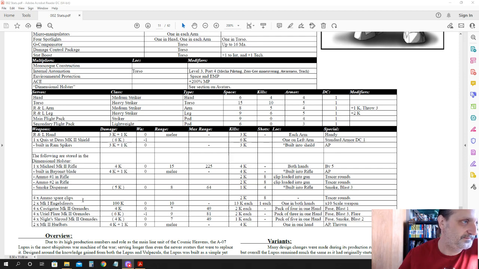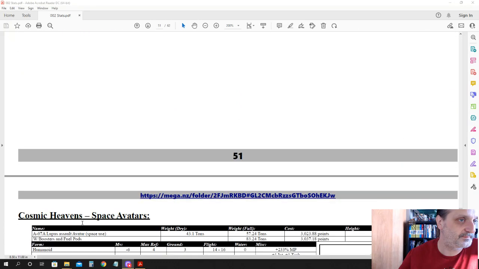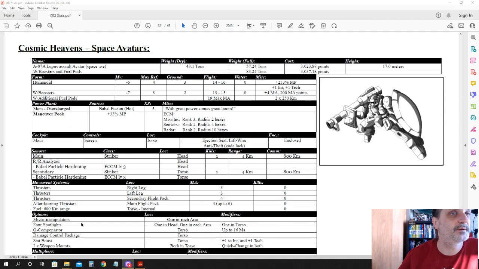Let's see, that's pretty much about it. What's the next one? Okay, this is another version of the Lupus. This is basically the anti-ship variant, if you haven't quite guessed by now.